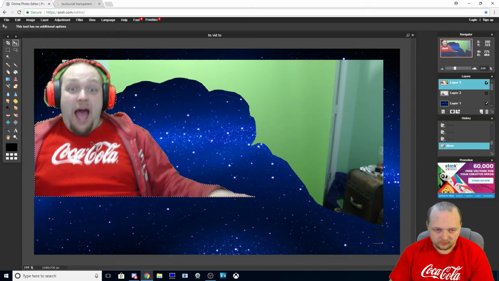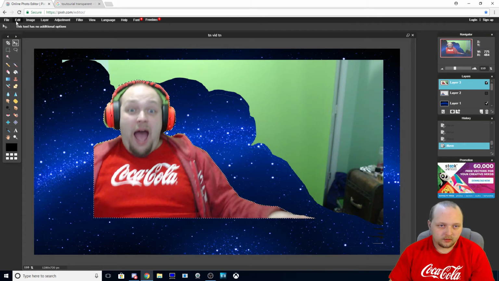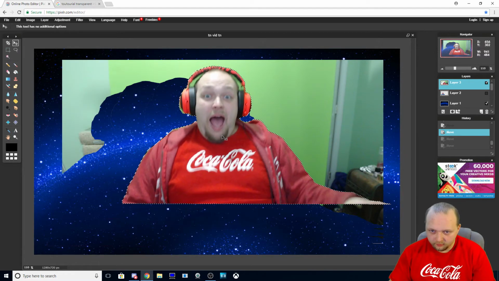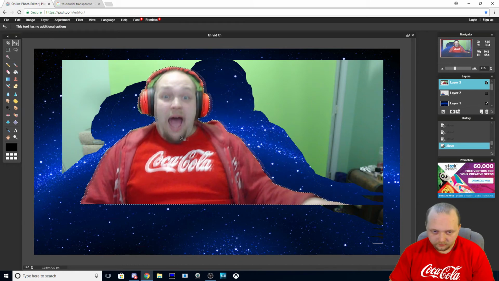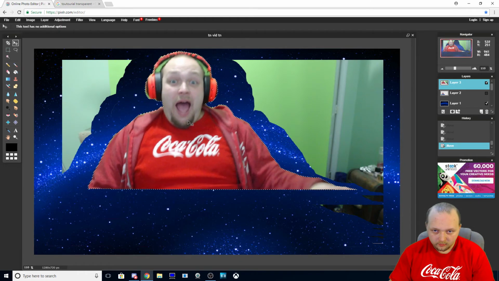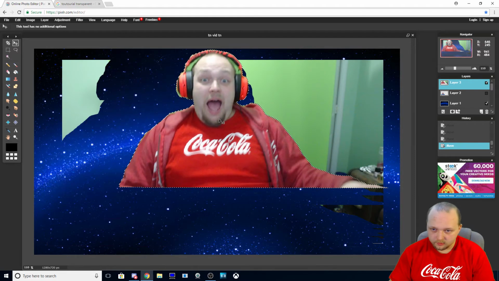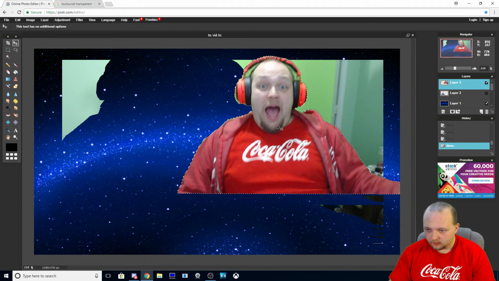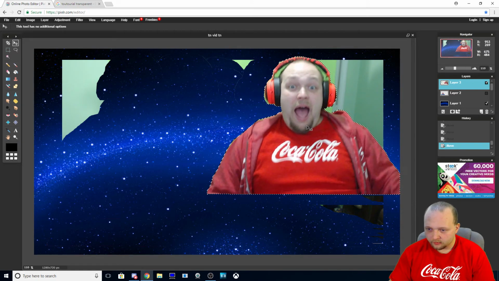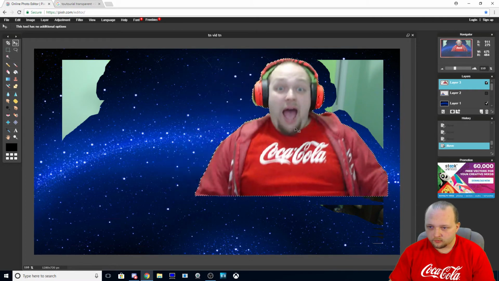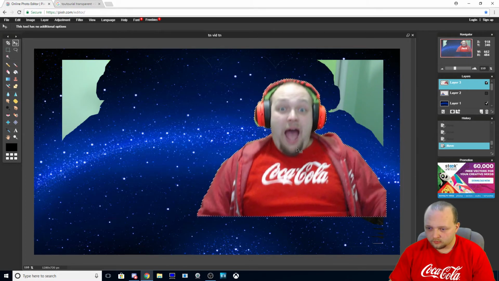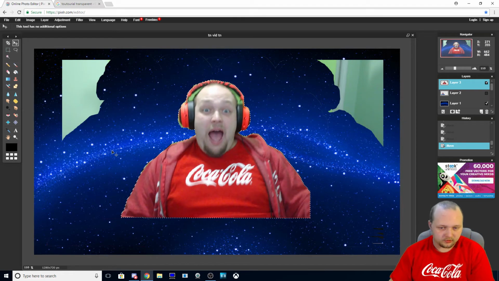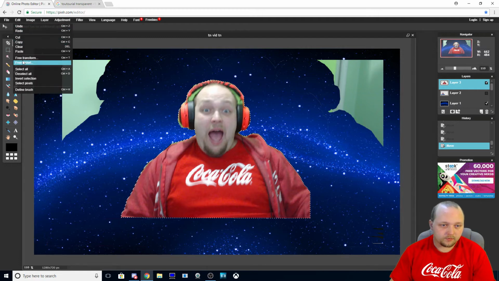And I'm pretty sure if I do this, this will cut off my shoulder, yeah. So, Control Z also if you want a quicker way to undo. Yeah, you can kind of use yourself as a giant eraser here. I don't really need that hand, so we're not going to use that hand. I'm going to go ahead and cut off that hand. There we go. See, we've erased most of that background. Now we can just leave that the way it is. And now we're going to go to Edit, Free Transform.